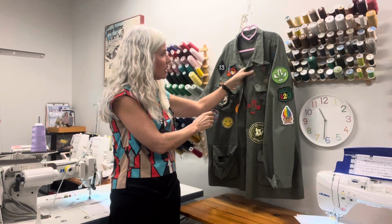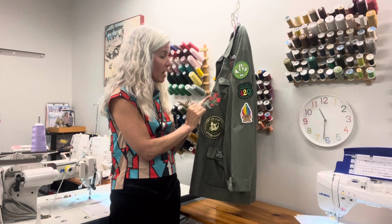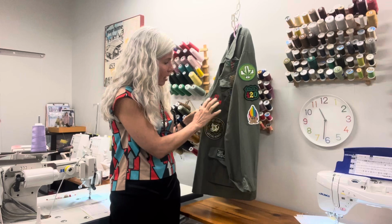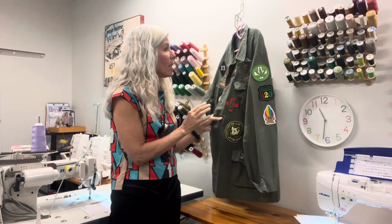This one was easy. This one was a challenge, and it's red and green. I did it in all red, not even noticeable. So sometimes it's easy. As long as you match up the thread really well, you can't see those small imperfections. So try to match up the thread the best you can.